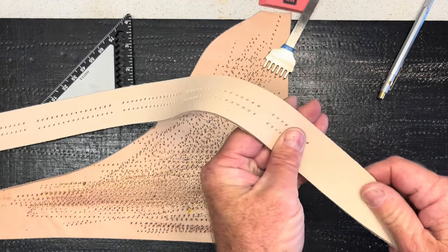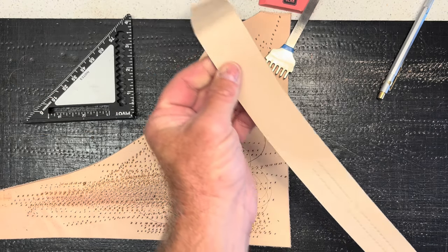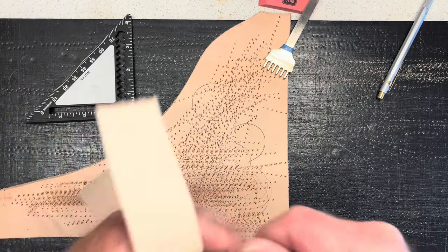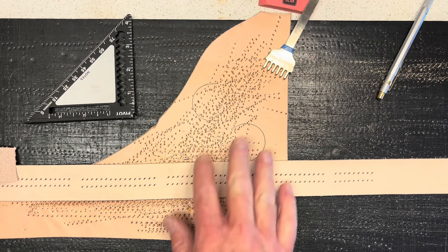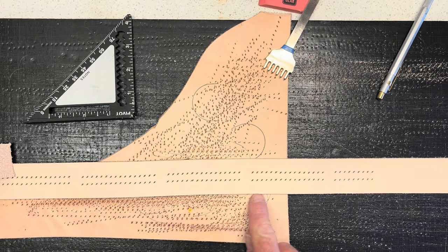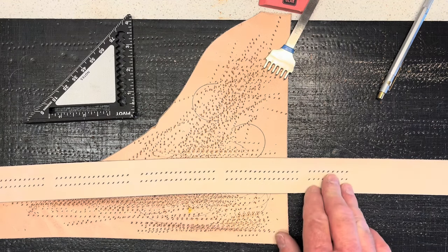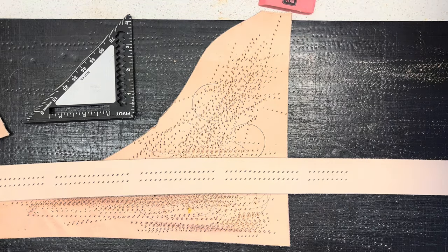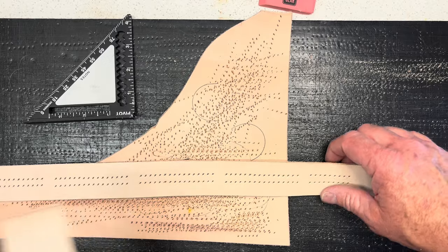Okay. So I've got the holes in here to create the Western belt. The next thing I'm going to do is dye this strap of leather. And I do that because it gives kind of an aged look. The dye will take quicker around these holes and along the edge. And it'll give kind of a faded look. Some might think it looks a little blotchy, but in my opinion, it's kind of a cool look, especially in this color. So I'll set up the dye station over here and then do that.